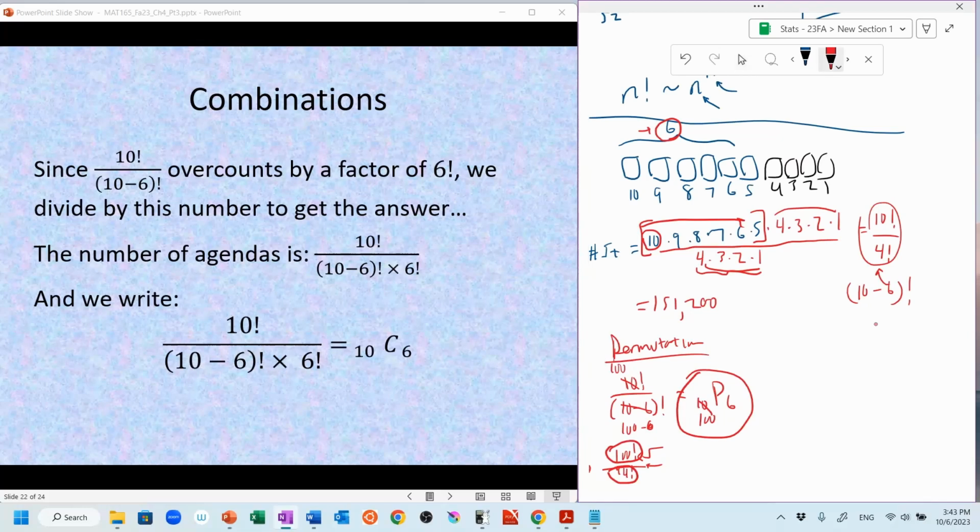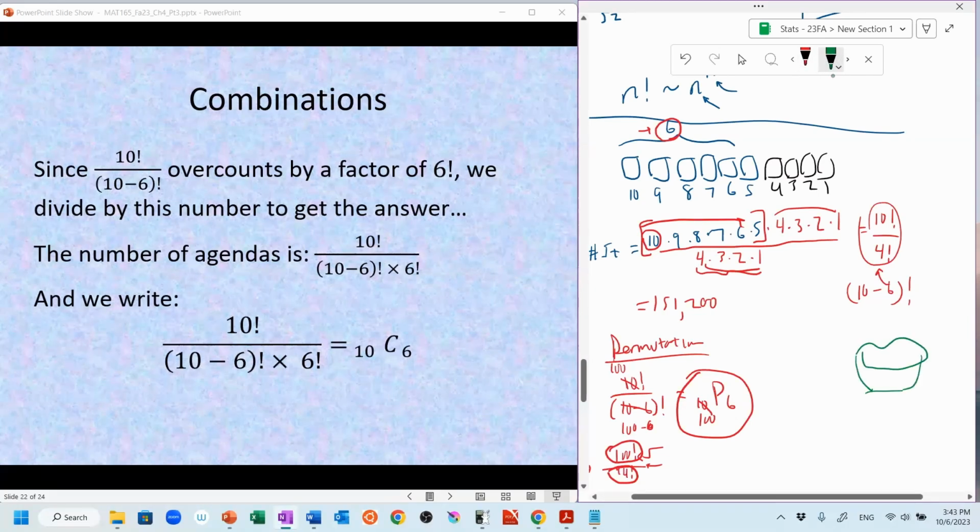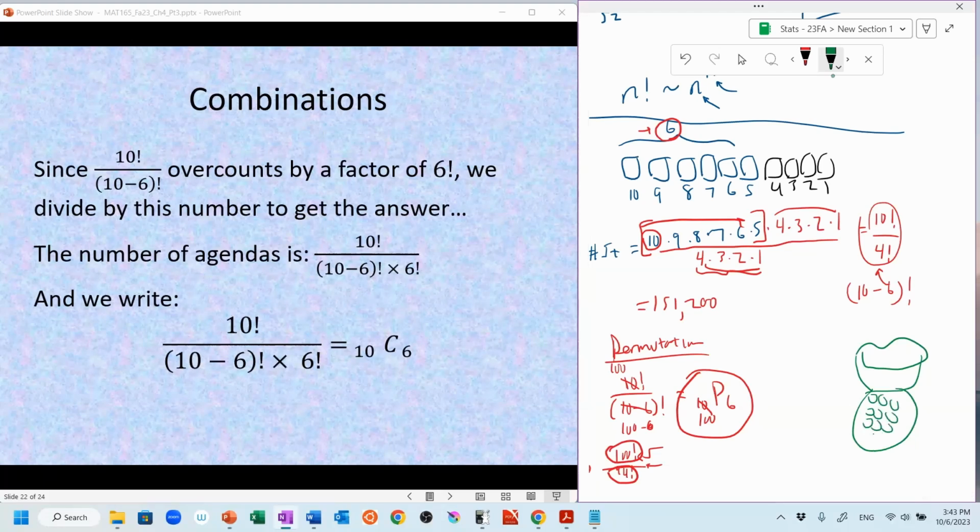We can see that in the formula, but we can also see it practically. If we have our bag of 10 items up here, and I pick out 6 of them, well, now it is important that we put them into slots, because for the 6 that we pick out, we have to decide which one is going to go first, second, third, fourth, fifth, and sixth. The other 4 are just going to be left unordered in the bag. So the ones that we pick out, we impose an ordering. The ones we leave in the bag, we leave unordered. So we're partitioning these 10 into 6 ordered versus 4 unordered. That's different than having 4 ordered versus 6 unordered, right? We can't swap those. We lose that symmetry.